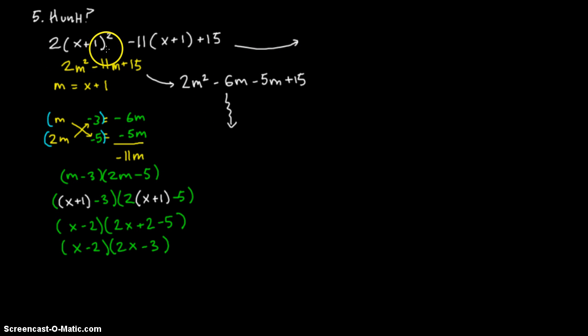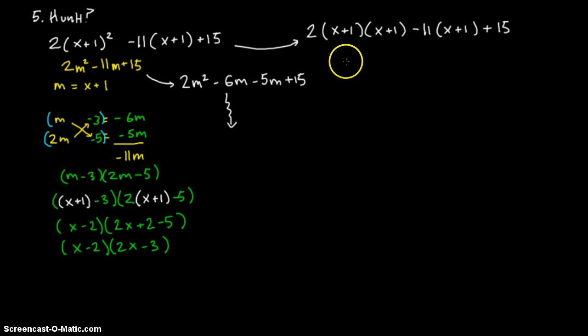Well, I could just simply multiply the whole thing out, but that actually is a lot of trouble, and you are more apt to make mistakes. But you could, if you want, say, okay, that's 2 times x plus 1 squared. What is that? That's x plus 1 times x plus 1. Minus 11 times x plus 1 plus 15. So that's 2 times, brackets, x squared plus x plus 1, minus 11x minus 11 plus 15. So you can see this might work, but there's a lot of work involved.